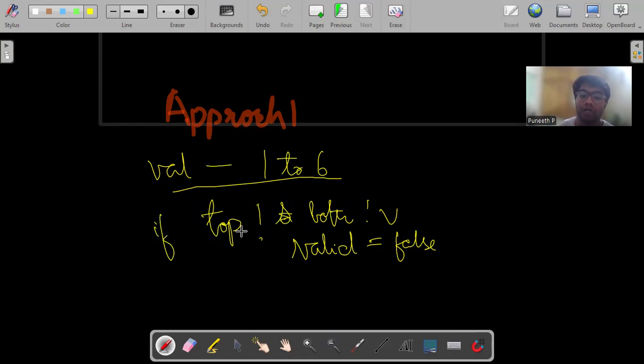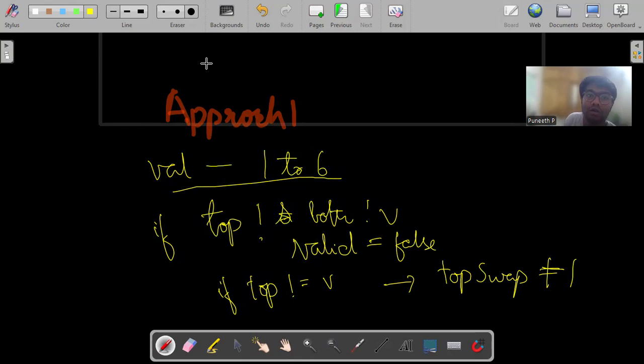If either one of these values, top or bottom, is equal to the value, then we can further check if the top value is not equal to the value, then we can make a top swap, plus 1. Similarly for the bottom value as well.